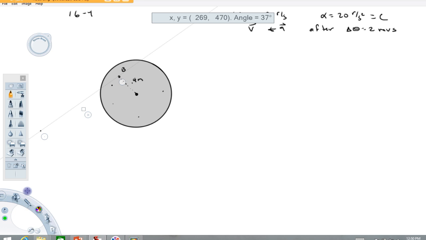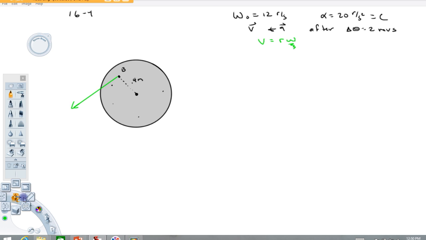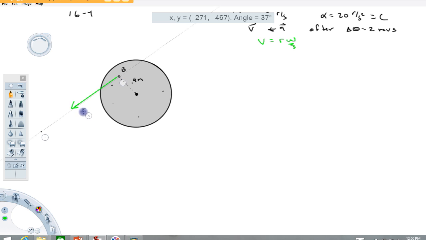The velocity vector I'm going to put in green might look something like this. The velocity vector can be written r times the angular velocity, if we can find that, and we should be able to find that, no problem. Now, in addition to that, we've got acceleration vectors. I'm going to put those in red. There's a tangential acceleration that's going to be this way in the same direction. But there's also going to be a centripetal acceleration, which is going to be towards the center of curvature.